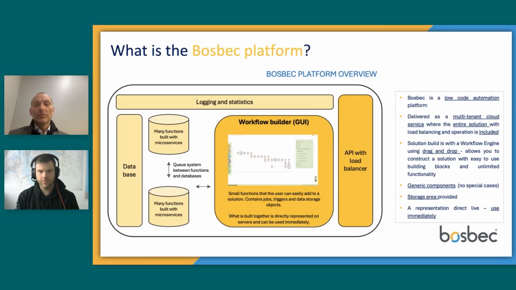So when it comes to low-code, there are different kinds of low-code platforms. There are platforms where you can build the solution and you need to deploy it and take care of it by yourself. But in Bosbec, you can build the solution and a representation of that solution will be directly on our servers. So it's a completely multi-tenant solution, and all the databases and everything like that will be on our servers. And you will get a lot of things directly when you have built it. So you just build it and put it live. It will be very easy to use it from there.